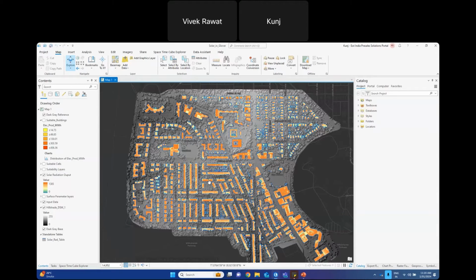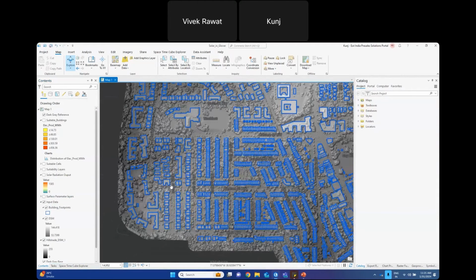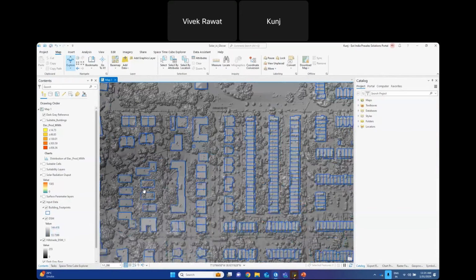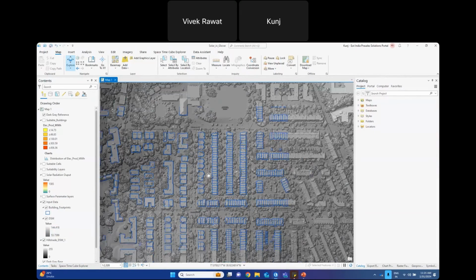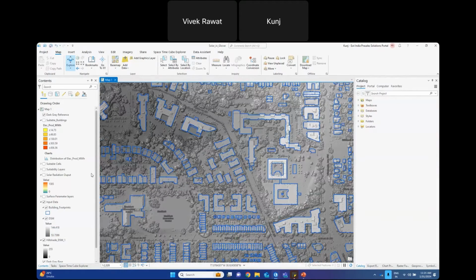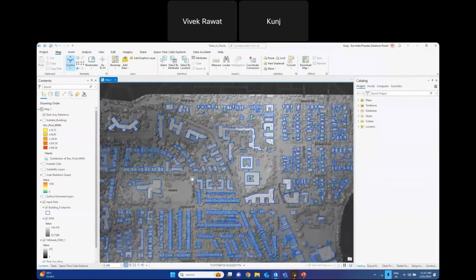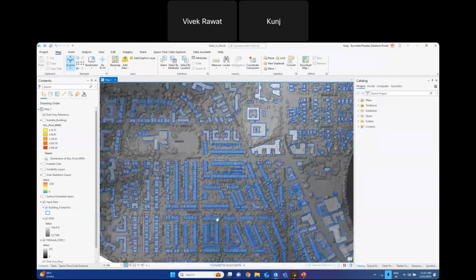It considers the solar angle, and it also considers the different types of obstacles present in that area. For example, I have some data here, which includes a DSM along with the building footprints, as you can see. I'm interested in calculating some suitable rooftops.